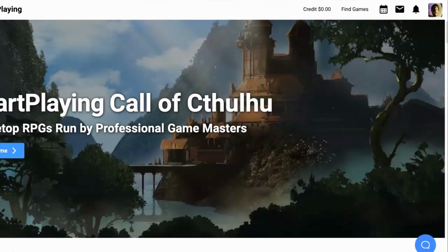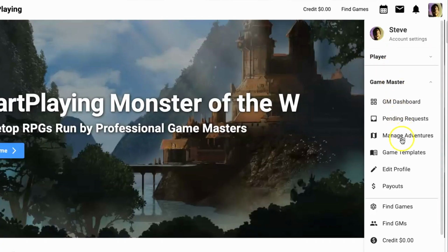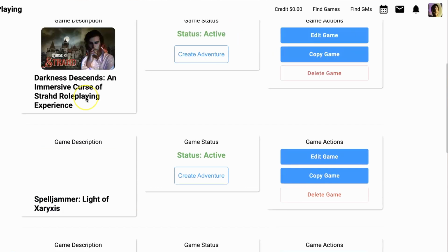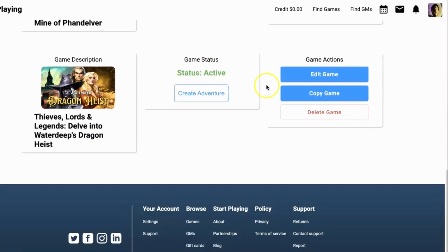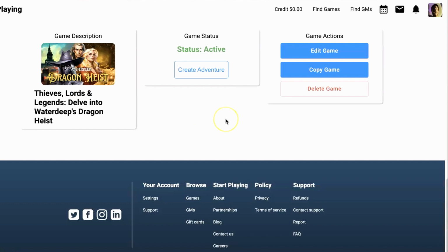All right, let's do it. Here we are. First of all, in Start Playing, you just click on your little icon there. You've got your beautiful picture there. I know you already do because you've been following along already, haven't you, with the previous video? That's correct. So you head into Game Templates, and as you can see, I've got a bunch of them here, but we're going to ignore those for now. And you can see, first of all, you click on Create Game Template. I'm not going to do that. You should do that. But I'm just going to show you a game template I've already had approved, so you can see what one looks like. We can edit it. It'll look exactly the same as if you were making a new one of your own.